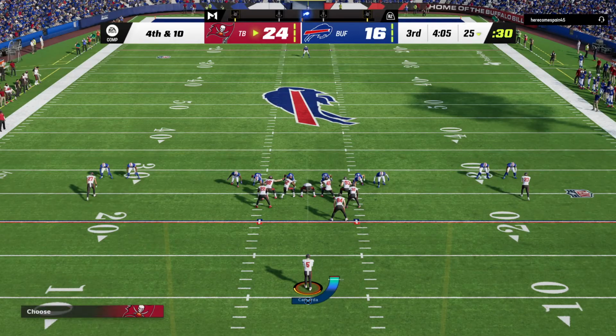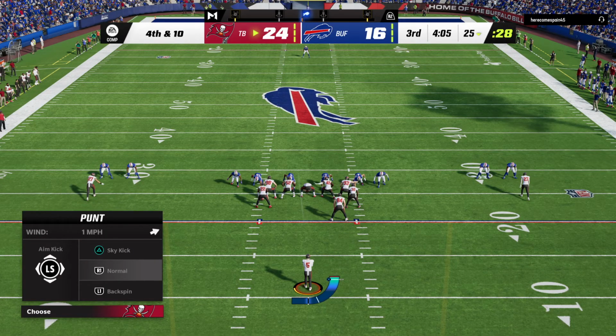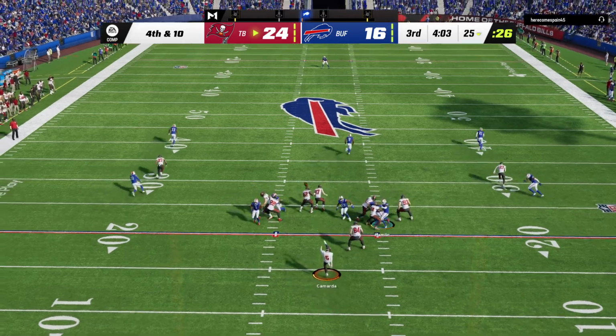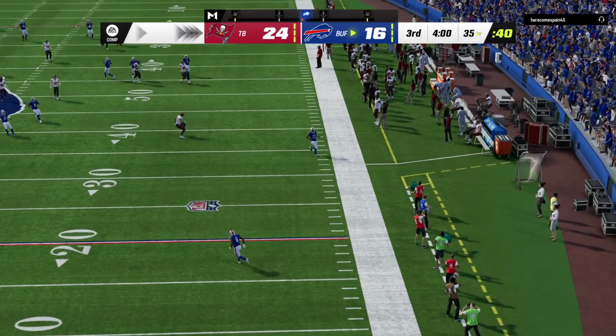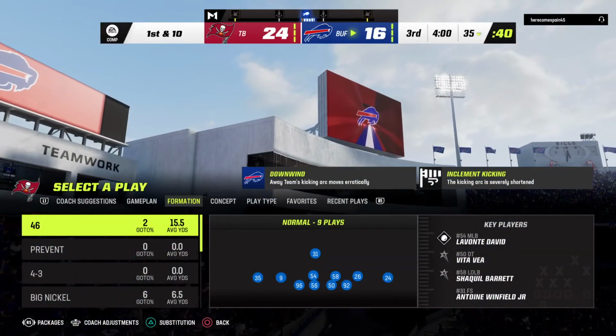Got the football right back for their offense. They've got to go to the sidelines feeling pretty good about themselves and encouraging their offensive mates to get some points. This is away and a very good kick angled for the sidelines.